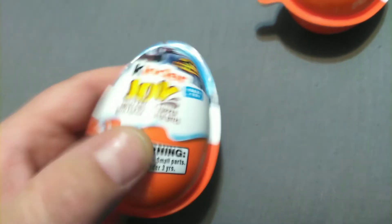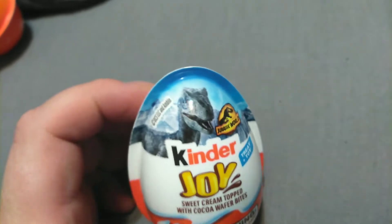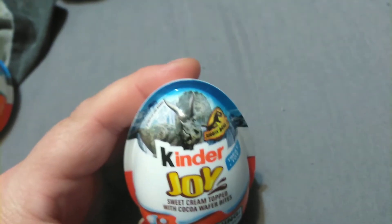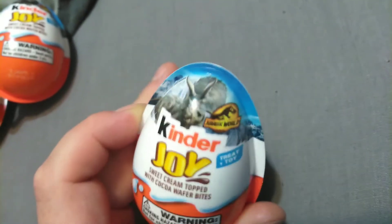This one is a flying one — a Pteranodon. And this one is a Velociraptor. I think it's Blue from the movies, possibly. And this one looks like a T-Rex. And then there's one more here, and I think this is a Triceratops, but I think there's also a couple other dinosaurs that look like it. So let's just go ahead and open these.